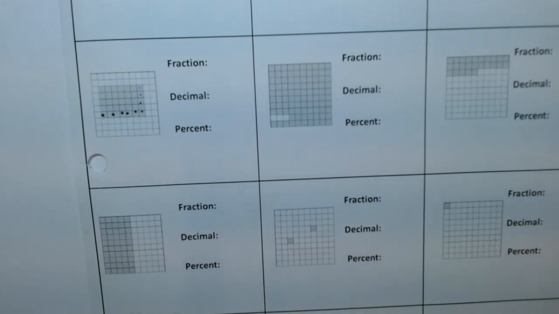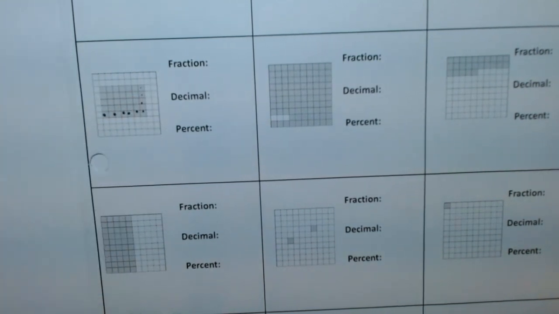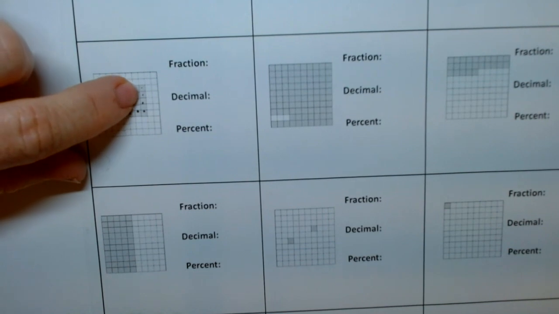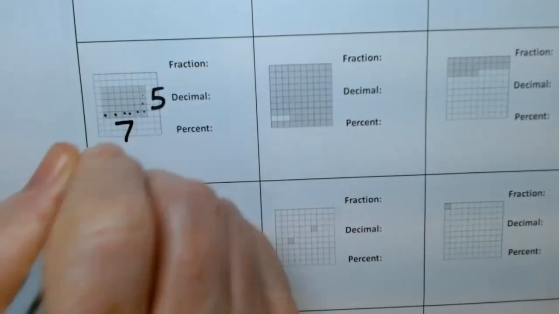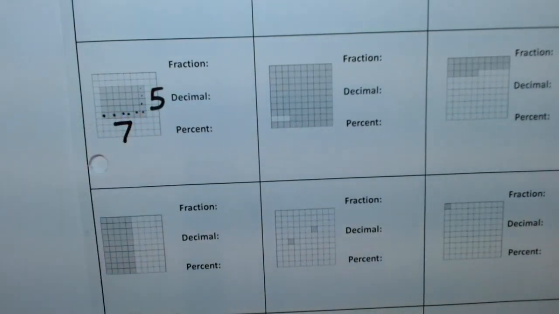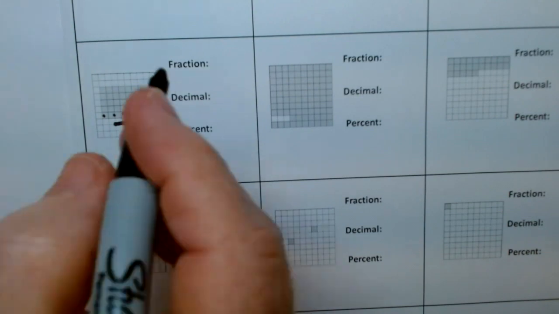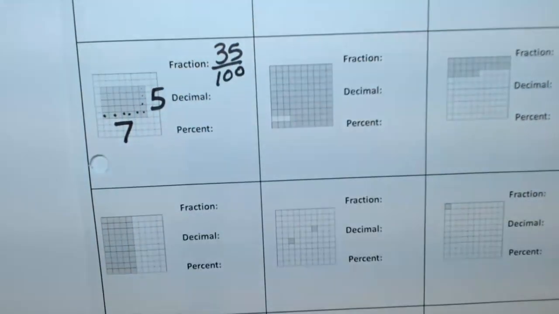Okay, so we have 24, yeah? All right. If it's 4 by 6, we have 24%. And actually, I think I miscounted. It's 1, 2, 3, I skipped 1, 4, 5. This is 5 on this side, and this is 7 on that side. Can we do it now? What's 5 times 7? 35, that's right. So there are 35 out of 100 that are shaded.